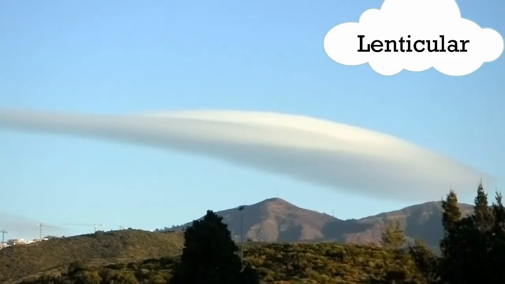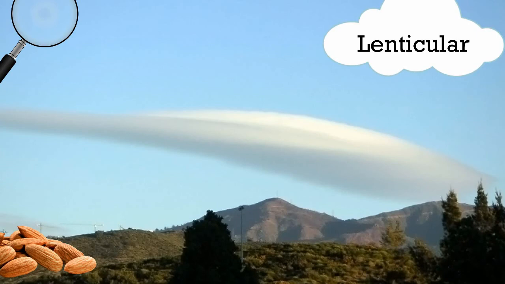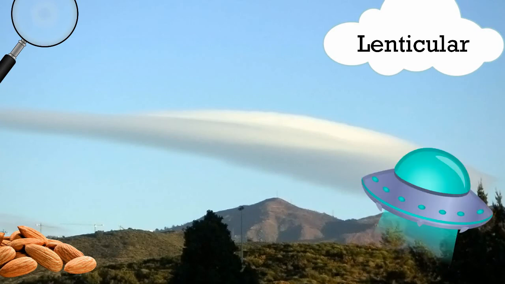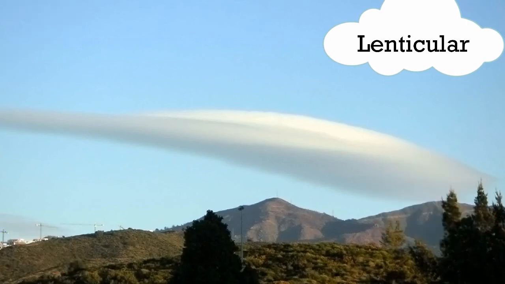And our fourth and final type of special cloud is a lenticular cloud. So they're shaped like lenses, or almonds, or if you want to get really exciting, flying saucers. They get their shapes from hilly terrain, or just the way that air rises over something flat, like the prairies. They don't normally mean anything in terms of weather, though.